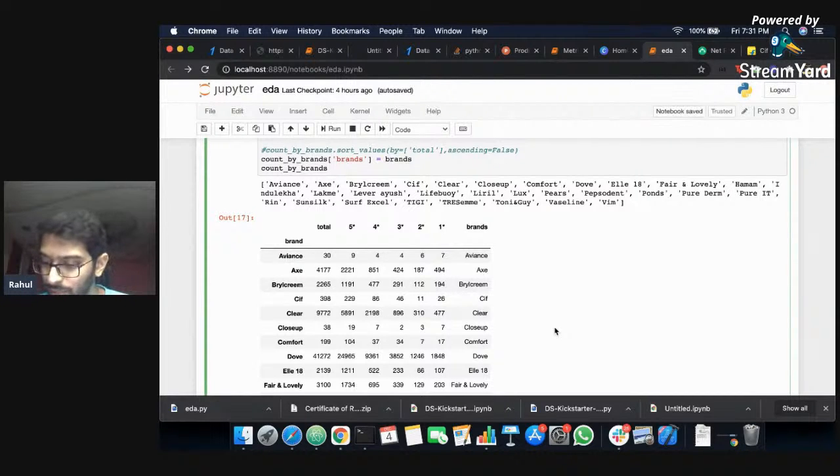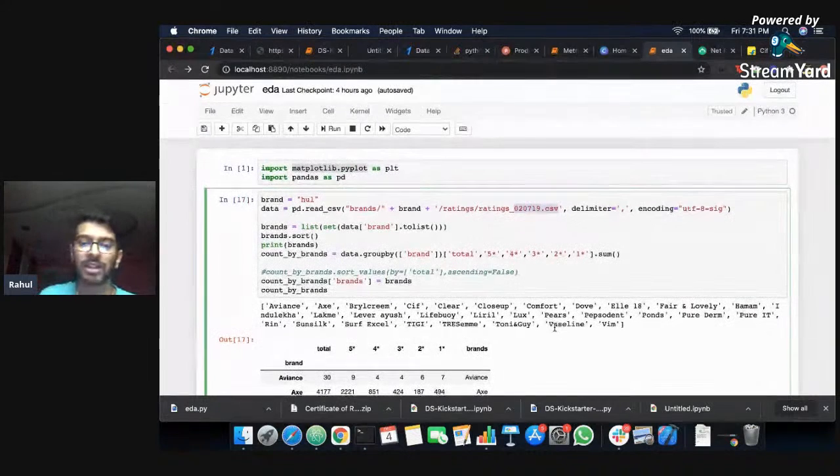Vinay, I'm not sure what you mean by price, because we do not have a price aspect over here. If you want to take it dynamically, what you can do is turn this into a variable, right?